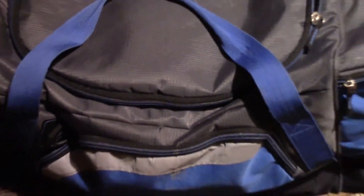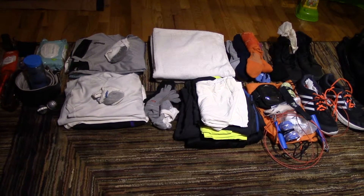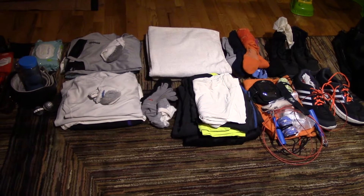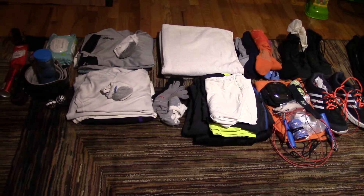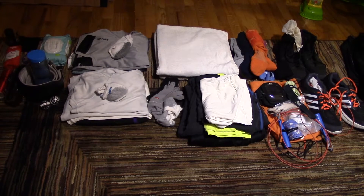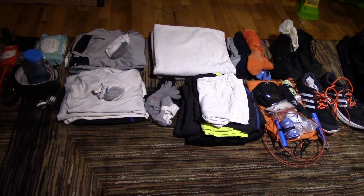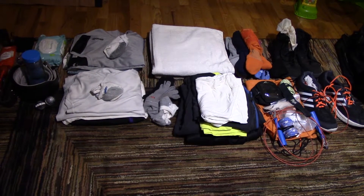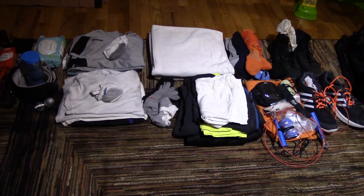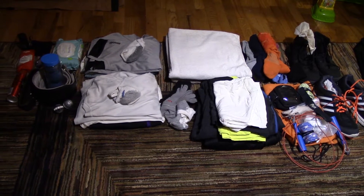So here's everything that's in my current bag. I've got a pair of basketball shoes and a pair of general running and fitness shoes — I've used them for CrossFit from time to time. I typically carry my CrossFit shoes in the back of my car and grab them when I need them because I run out of room. I usually put each pair of shoes in a bag when I'm done with them so I don't get any debris on my clothes. I carry a bunch of basketball socks since the only time I use them is at work.